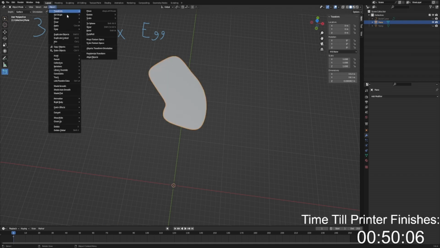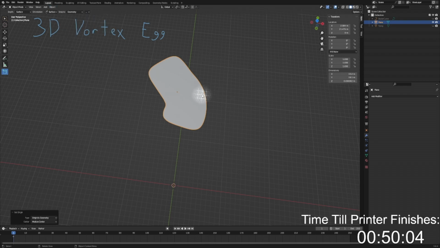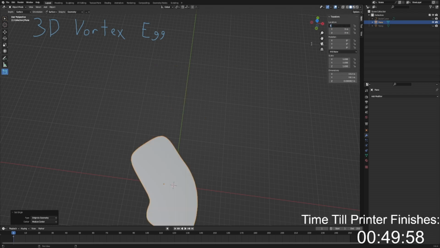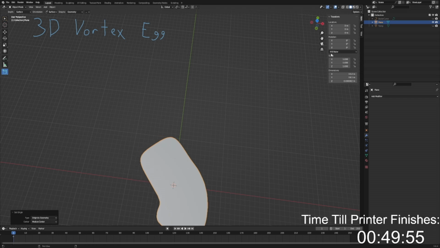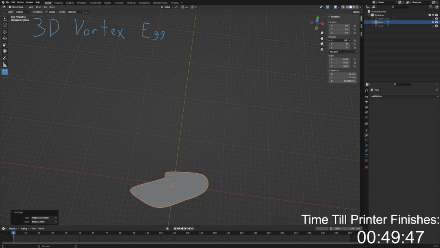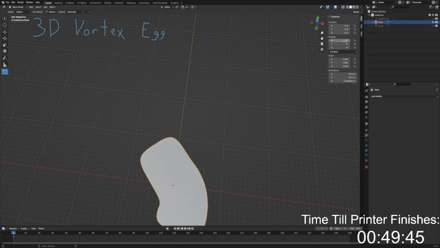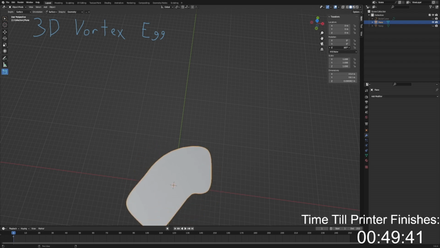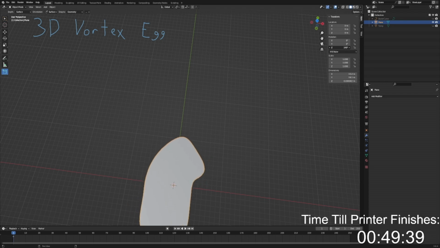Object, set origin, origin to geometry. Now we could do this right. Nope. There we go.